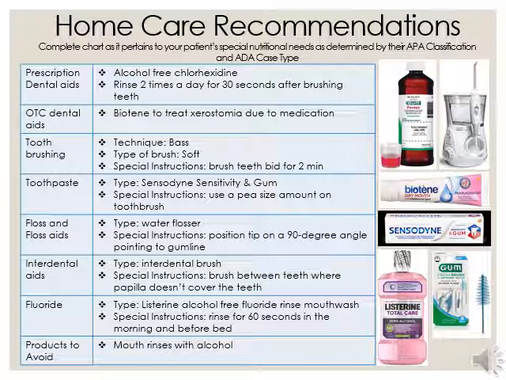For floss aids, I'm recommending the water flosser because I believe it's easier to use, and it's something that she can comply with doing at home. For the instructions, she needs to position the tip at a 90-degree angle pointed to the gum line. For interdental aids, I'm recommending the interdental brush to brush between the teeth where the papilla doesn't cover the teeth, where the papilla is cratered.